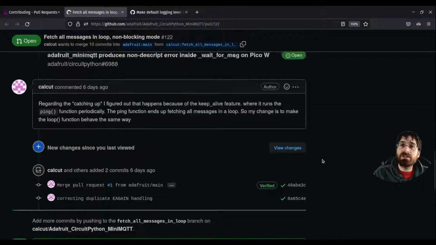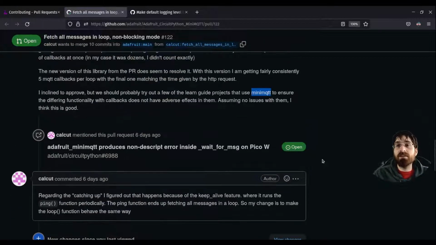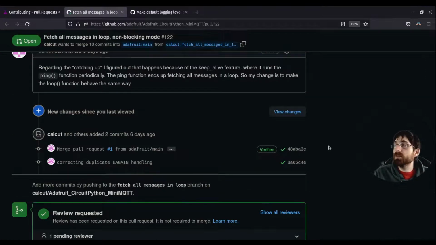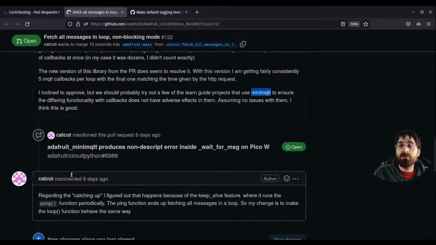WebSockets, from what I understand, is a similar type of idea where you have this more real-time setup: the server can send a message and clients just receive it at that time without having to poll. And I've played with WebSockets a fair amount, but never MQTT from the server side.